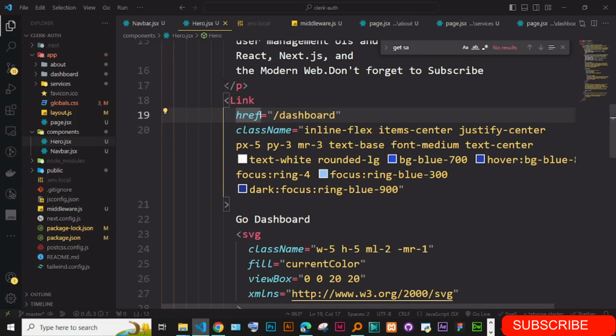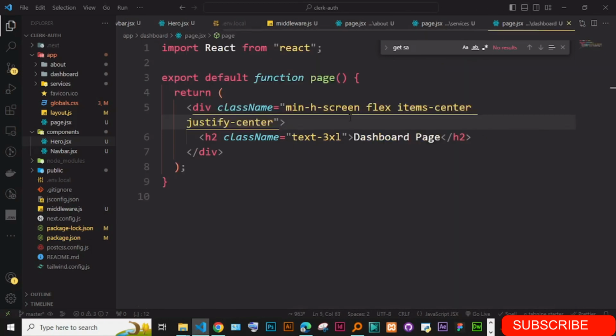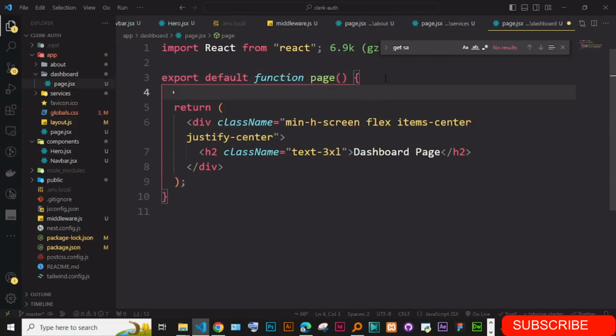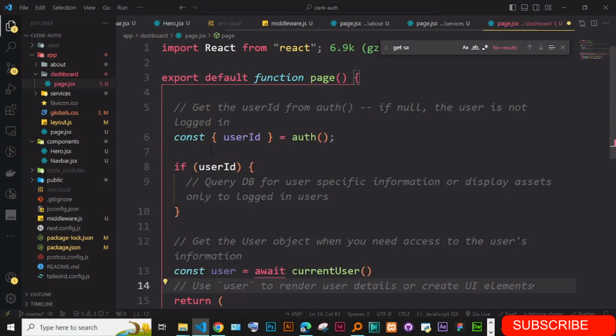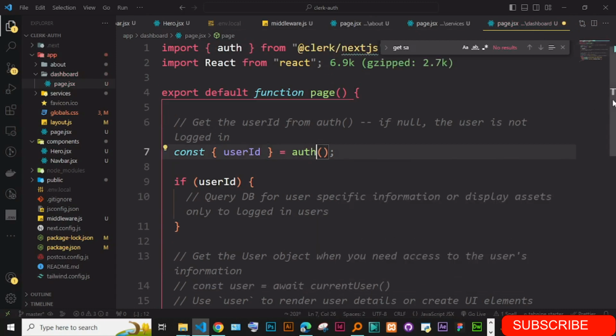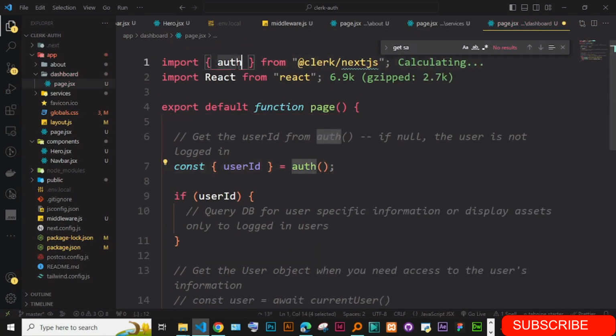Okay, so let me just go to the dashboard. The first thing you can do is you have access to some of these things. For instance, let me first take this one off. We can use the auth. By the way, just understand that there are two major functions.